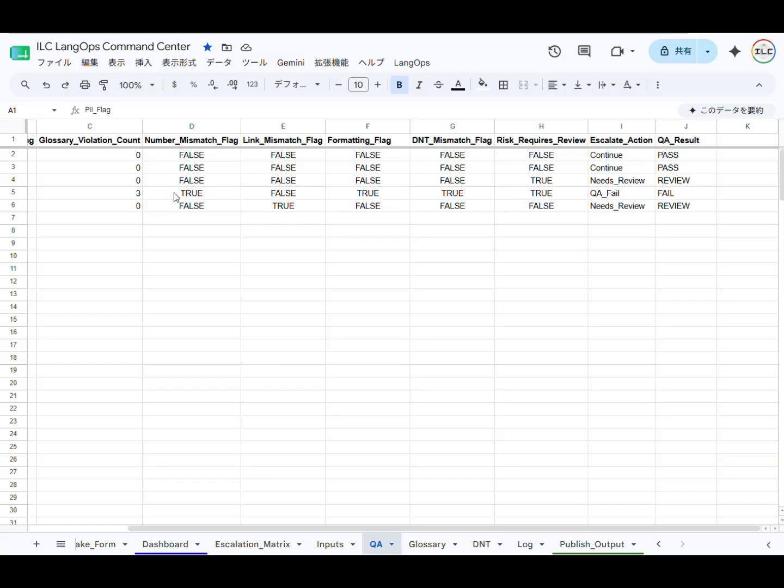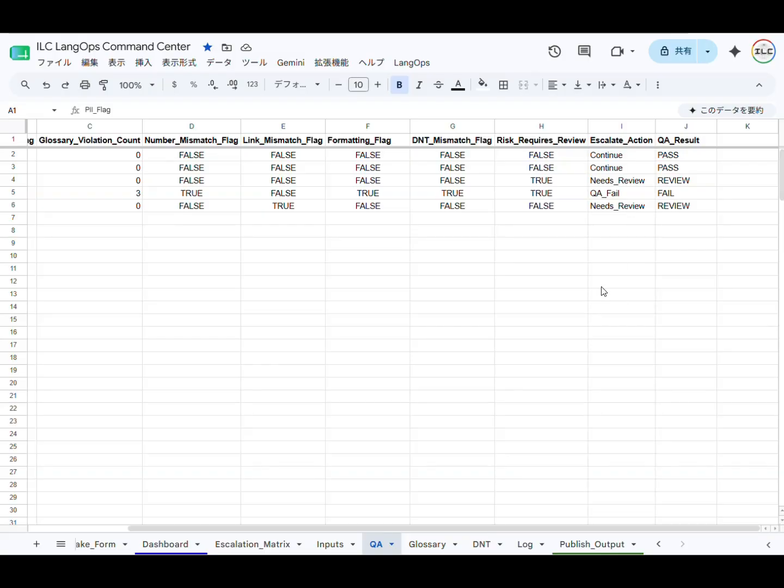But in addition to that, the fact that there are a number of mismatch flags over that critical number means that this is not just in need of review. It's a QA fail completely, and we need to potentially restructure or refine the input or the like. So essentially, the item then gets routed to block and fix. We edit, regenerate, adjust the glossary, whatever needs to happen in order for that QA fail to go away.